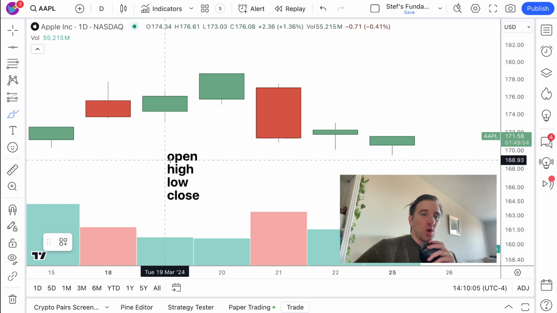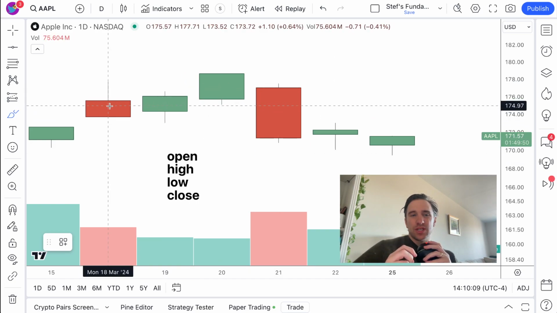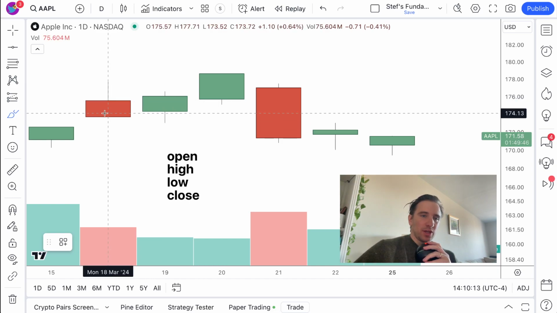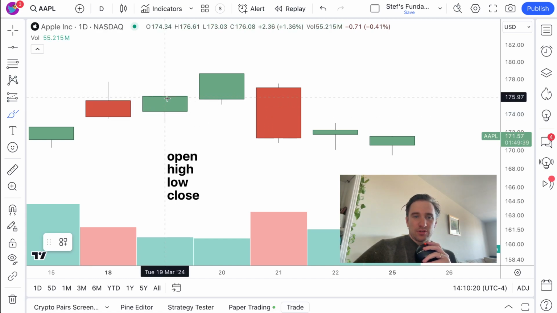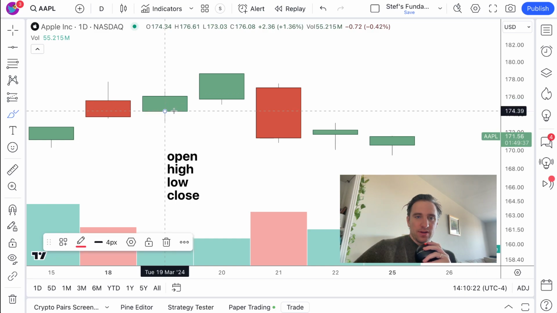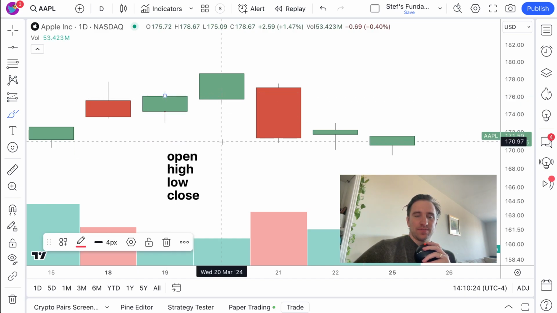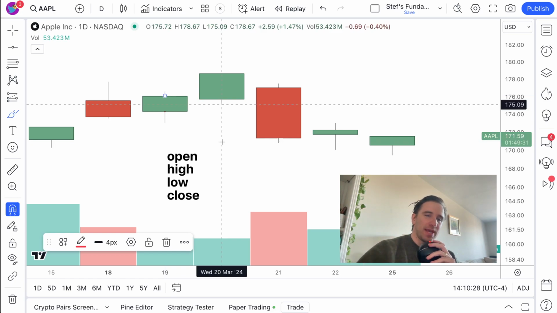And as mentioned, you know the open because you can just look at the color of the candle to deduce the open. So this candle's red. Well, now I know the open is the top. The close is where the red ends because that's why it's red. It opened here and went down. That's why it's red. Or there's a green candle. That means it opened here, went up to here, and closed. So now you can very easily start to see and picture how this works.